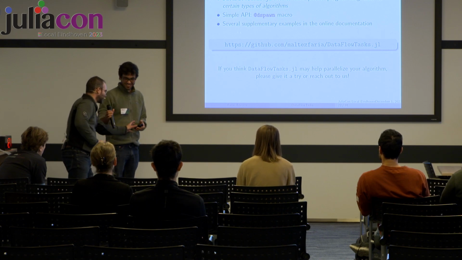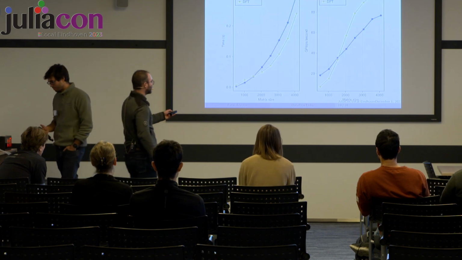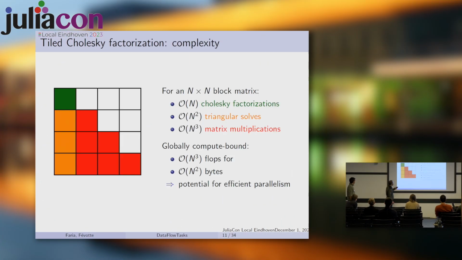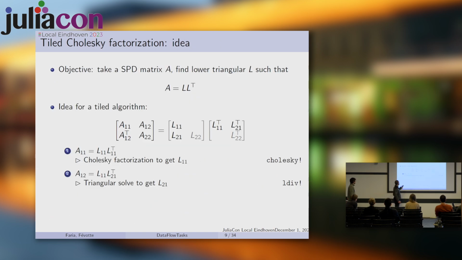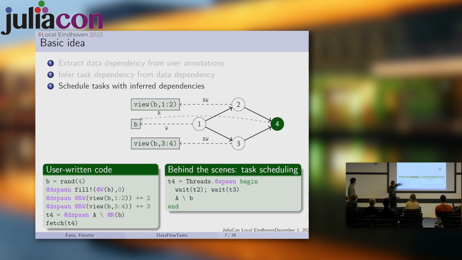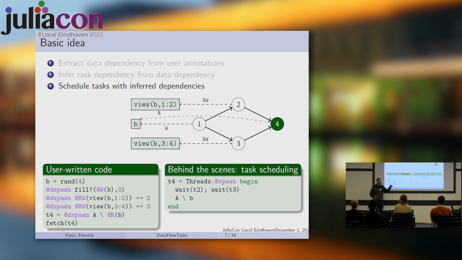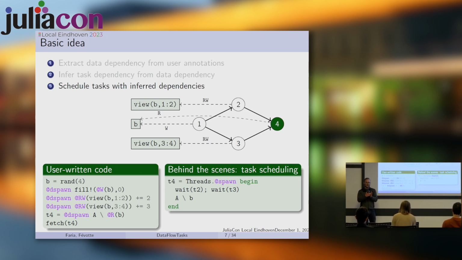So the question is, can we infer these tags and the data accesses in tasks? The short answer is it's very difficult to do so, and maybe even this shows why. When you call this fill! function on a vector b, the compiler doesn't know that fill! is meant to write to your array and replace all values with zeros. So at some point when you're calling a function, you have to know the semantics of it. Maybe we could have a library of known functions for which we know what they write and what they read, but we can't do this reliably on all user code.